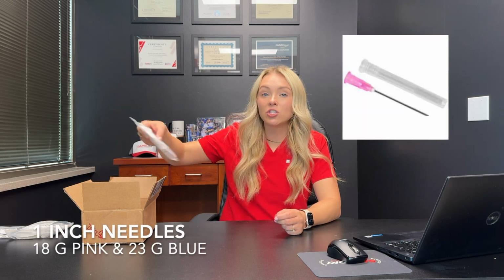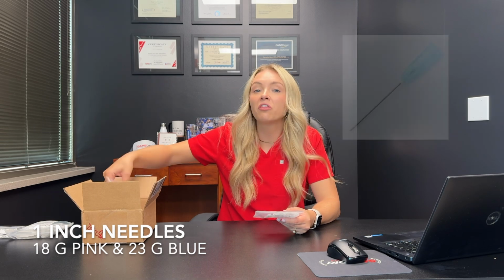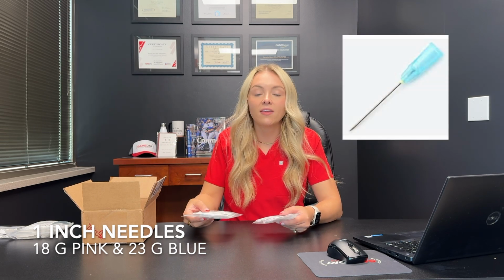Next in your box, you're going to find 2 different types of 1-inch needles. An 18 gauge needle that's pink and a 23 gauge needle that's blue. Gauge is a fancy term for needles that relates to the thickness of the needle, and the smaller the number, the bigger the gauge. The 18 gauge pink needle is thicker. This needle is used to draw the medication from the vial and into the syringe. The 23 gauge needle is thinner, and this is the needle that you're going to attach to your syringe to actually inject your medication.